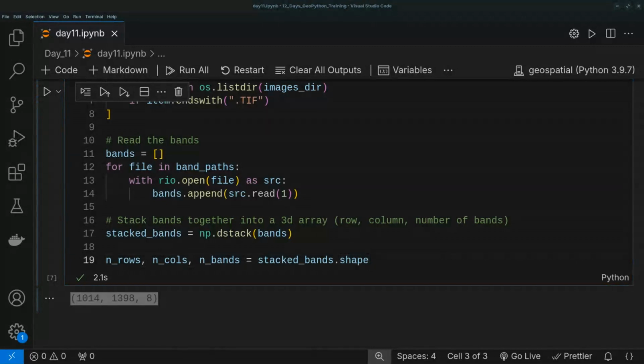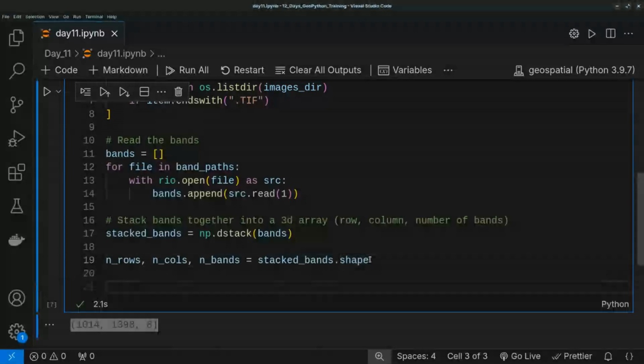Okay, so let us now reshape this one to a 2D array, so that we can get pixels and the number of bands.